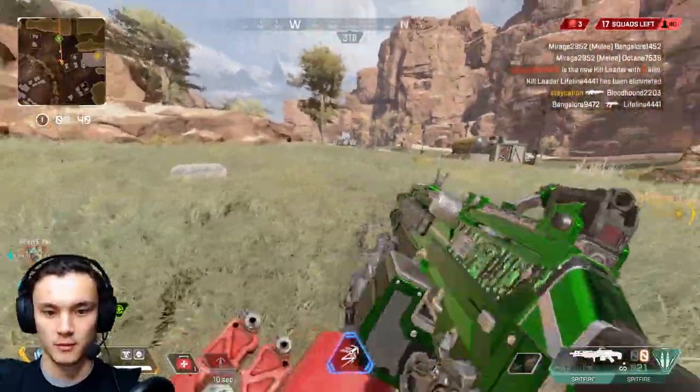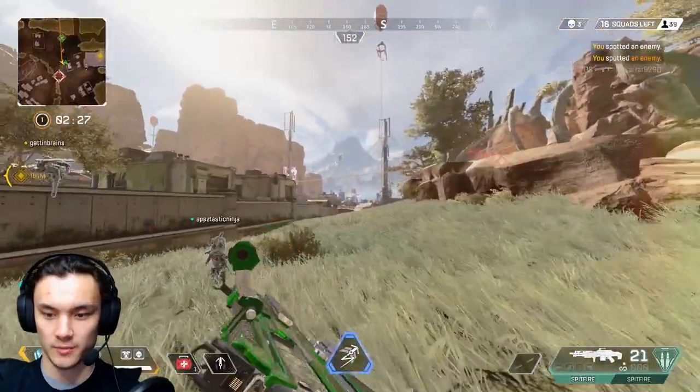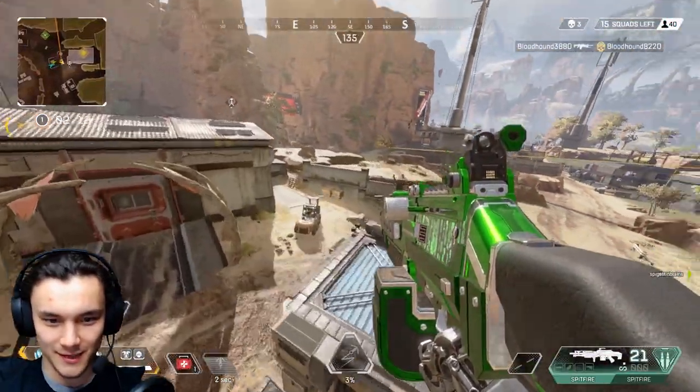Here, you got the rest. Careful, careful. Oh, yeah, there's a Pathfinder right here. The squad's coming. Oh, they think they're nice with it, eh? Well, guess what? We got zip lines too. Let's go.